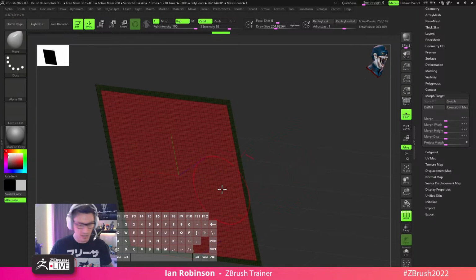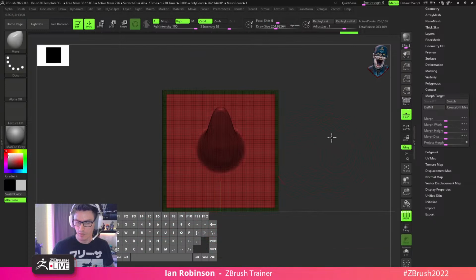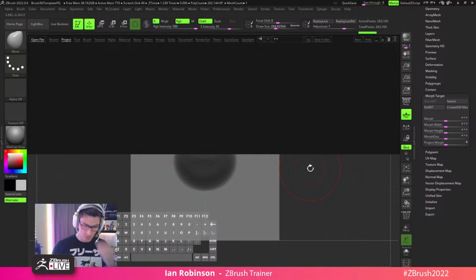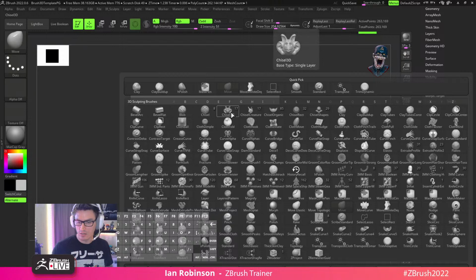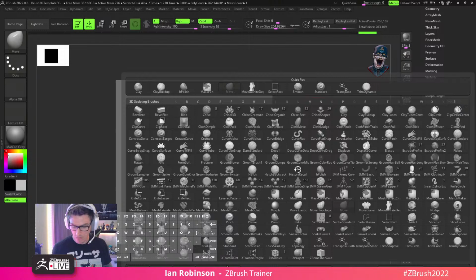So you're doing something like this. Boom, boom, boom, boom, boom. You'll have the shape here, right? And then what you'll want to do is you're actually going to want to replace one of these VDMs here with, like, this chisel brush or this chisel creature brush. You're going to want to replace the VDM brush with this VDM here. So go to brush, go to, was it select here?